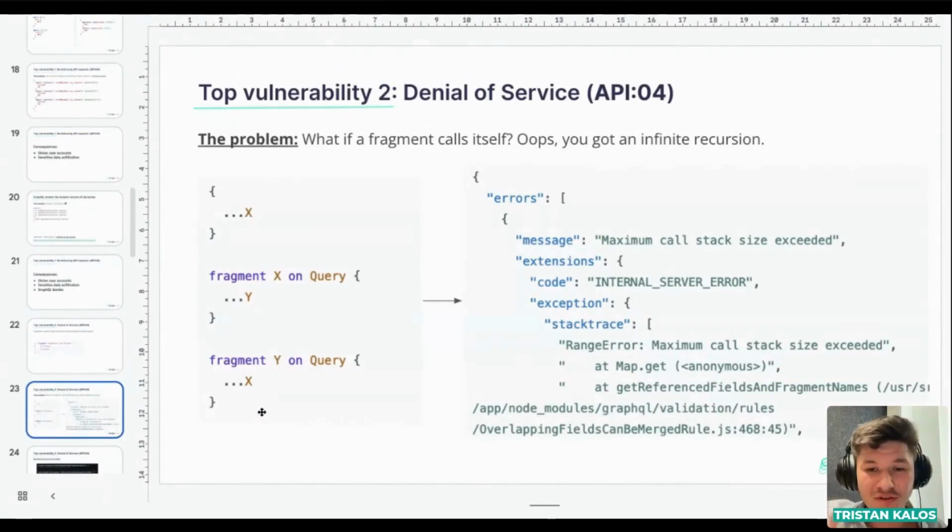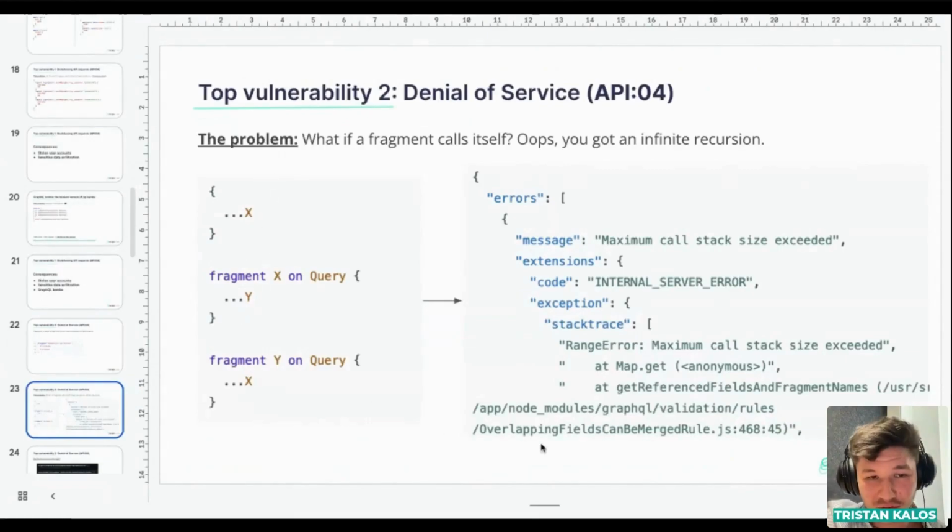So a recursive fragment. Well, it's just like in a programming language, when you create a function that calls itself, it can create an infinite recursion loop. And if you do that on a real-life production GraphQL API, you can just crash the GraphQL API and create a denial of service by creating an infinite recursion loop in any production GraphQL server.